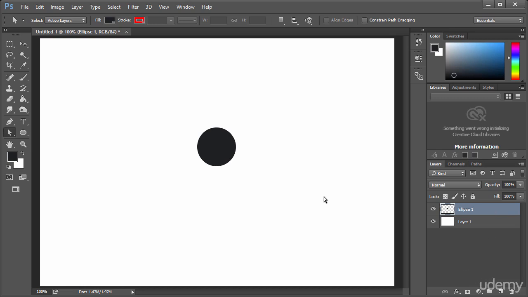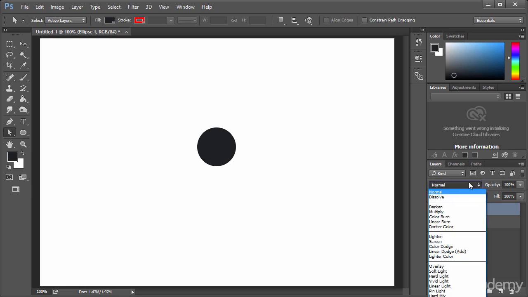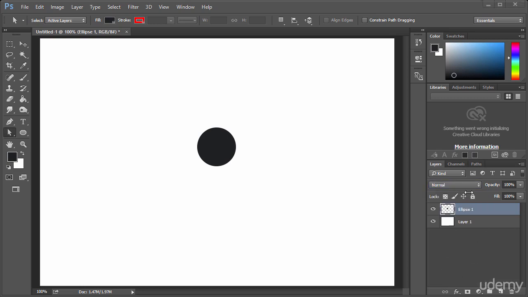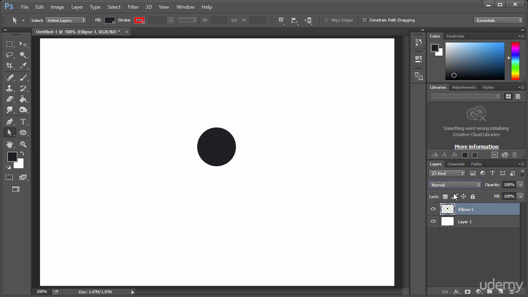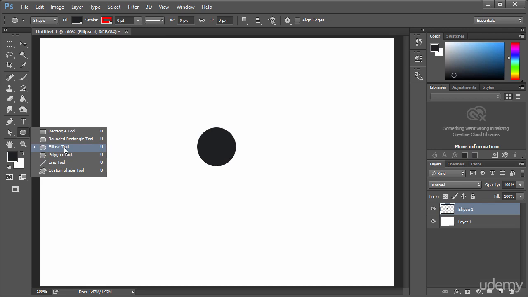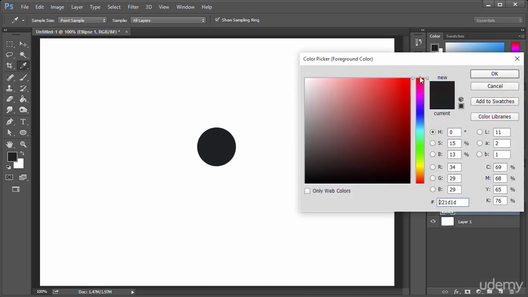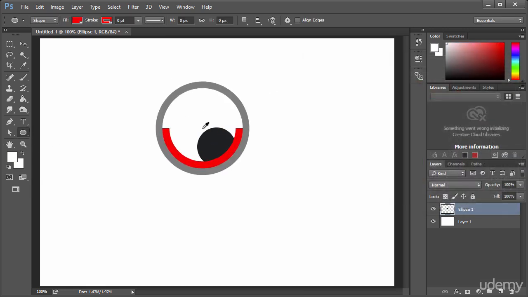Okay. Also, we'll get into another thing called blend modes. Up here, we have this drop-down menu, and this provides us with a bunch of different predefined layer blend modes. There's even more that show up off the bottom of my screen, but you can check it out if you click on yours. By default, they're on normal. Now, I can illustrate what a blend mode is here. We'll create another ellipse, and this time I'll make it a different color, let's say red.